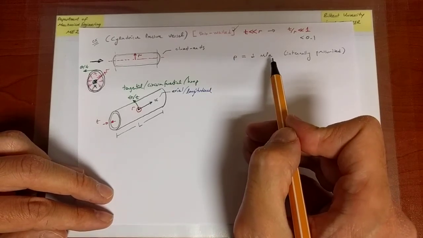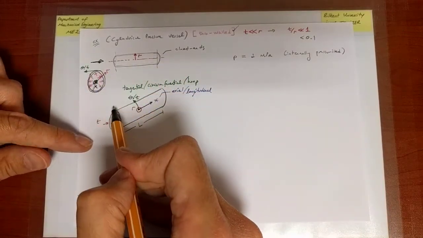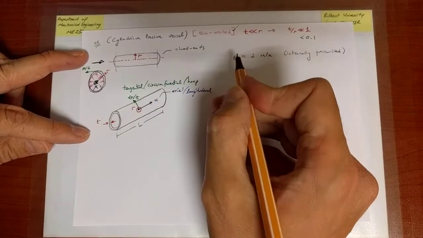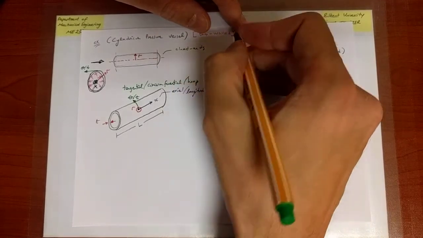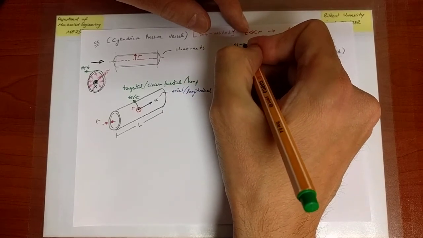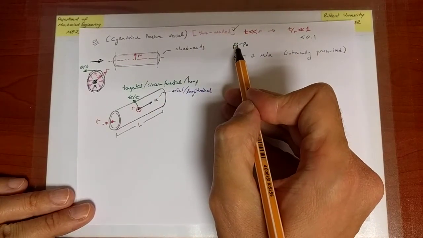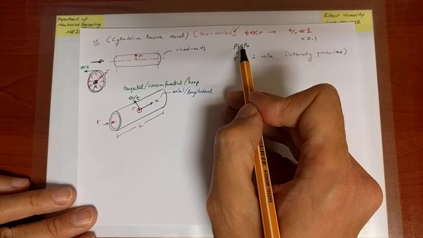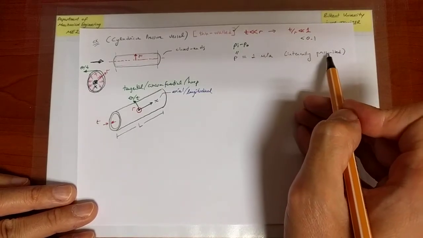Well, what does it mean that it's internally pressurized and that internal pressure is 2 MPa? Well, on the outside, there's probably an atmosphere as well, and that atmosphere will also have its own pressure. So when we say P, the P that goes into our equations is actually the physical internal pressure minus the physical external or outside pressure, okay? So if the internal pressure is larger than the outer pressure, then the difference, P, is positive, it's 2 MPa, and we call it internally pressurized.